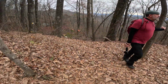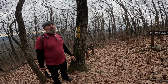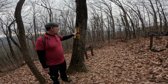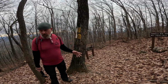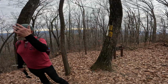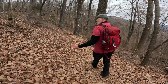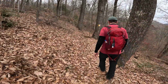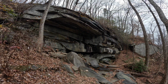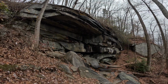I don't know who does this, or the Peregrine or whoever maintains this does a good job with this. Yeah, they've been noticeable the whole way. So if you've never hiked, you know a double means turn. Yep. And usually, if it's a double on the left-hand side of the trail, you're going to turn left. But in this case, you're actually turning right. Yeah. Right. The white is the Foothills Trail, and the yellow is for Pinnacle Mountain Trail. Yeah. So usually after a lot of rain, it's a pretty good trickle of water off of that.